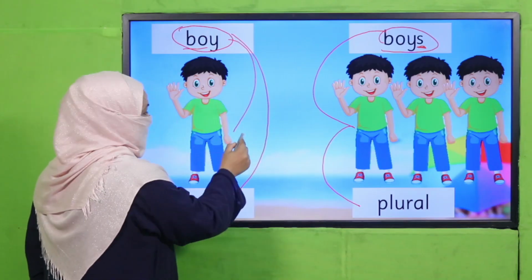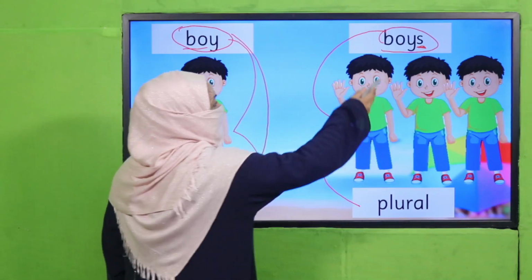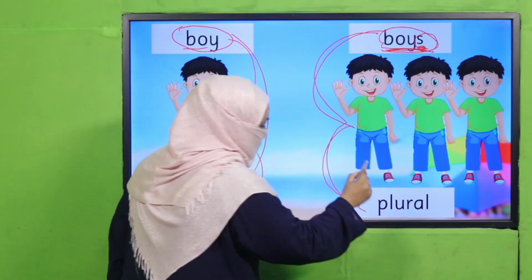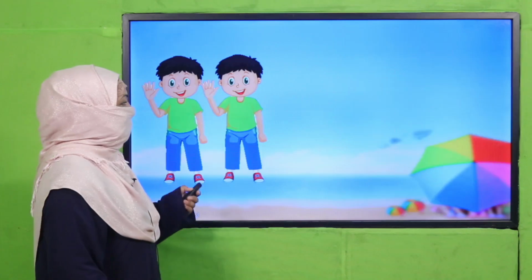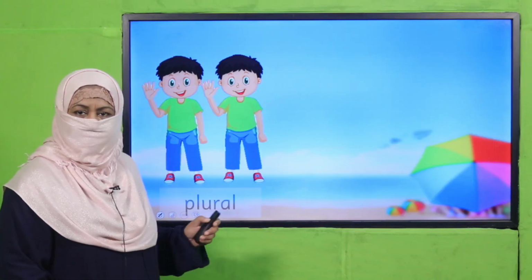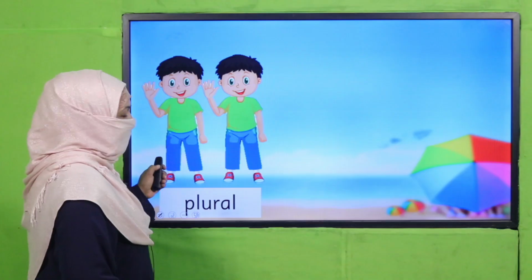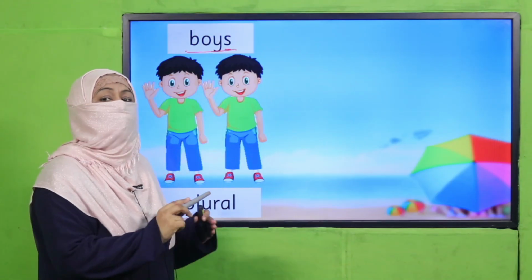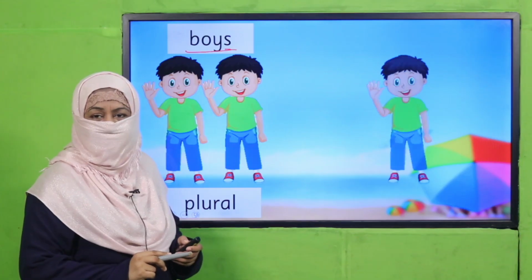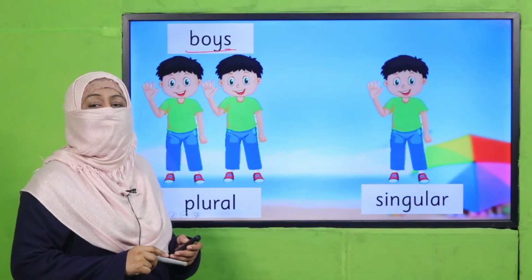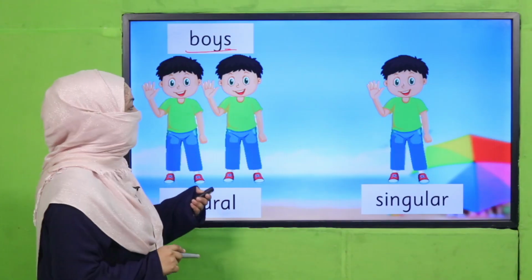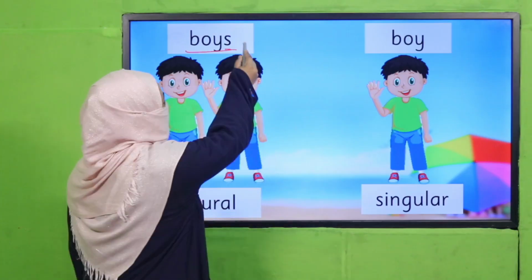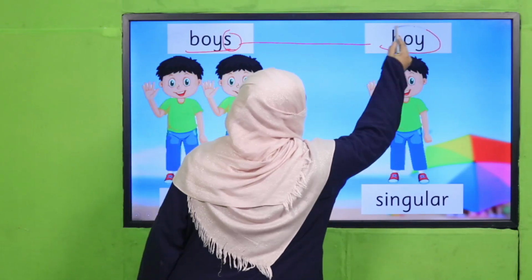This is singular because it's one, it's a singular naming word. This is plural by adding s, boys, because these boys are more than one, it's plural, right? And if you want to use its singular form, if it is one, how will you make its singular form? In boys, because s is already there, we'll remove it. If we remove this s, it becomes singular, boy, one.